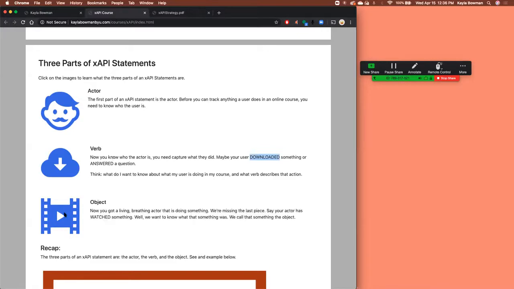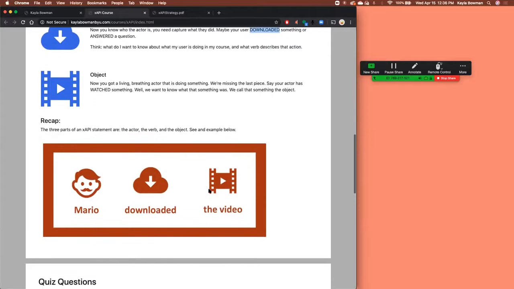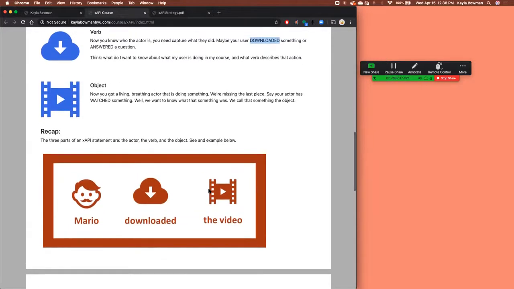And the third part is an object. So you have to figure out what the actor downloaded or what they answered. I have an example here of Mario downloaded the video, and that's something you can't track with SCORM.